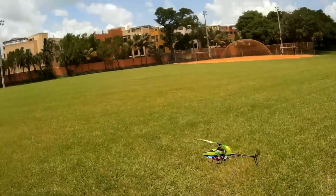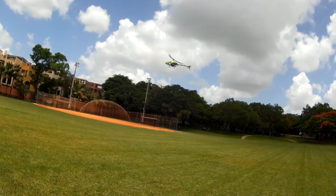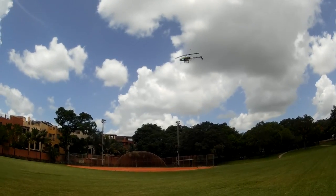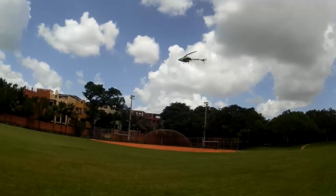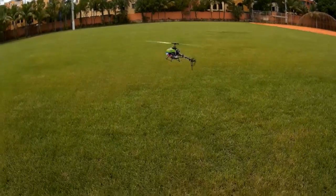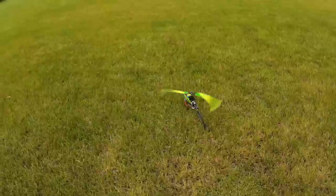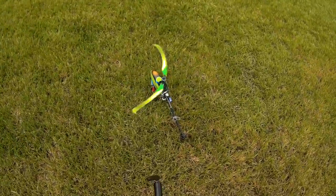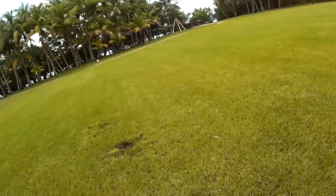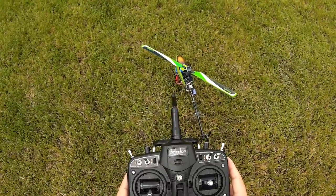Actually, hold on — let me go back up and change it back to mode one. There it is, not too bad. I actually feel the RPM is a little higher in mode one. So I'm actually going to raise it — I mean in mode zero. Let me bring it down one second. It's funny, I actually felt the RPM is a little higher in the other one. So let's do the opposite now. Let me pause this for a second — I'm going to jump into my throttle curve.